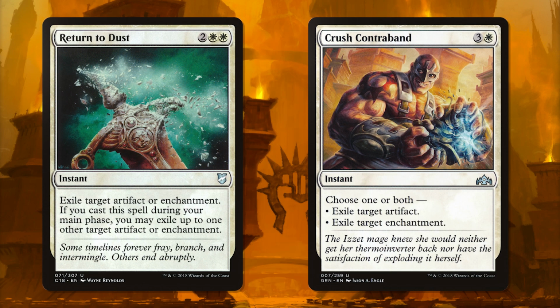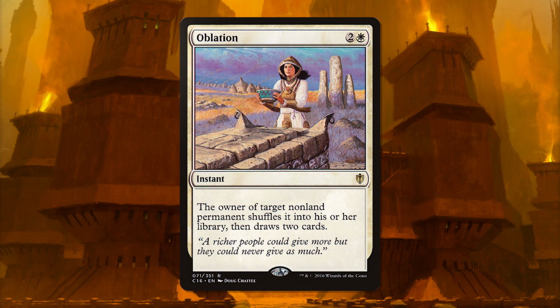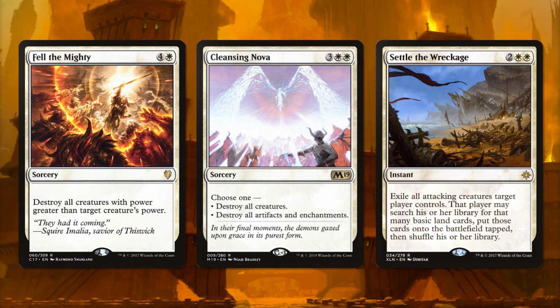Return to Dust and Crush Contraband let us exile artifacts and enchantments. Rolling Thunder helps us spread the damage around or helps us do the last few points necessary to kill something big or an opponent who's just hanging on. And last but certainly not least is Oblation. Oblation lets us breathe a sigh of relief by making our opponent shuffle away any non-land threat that's stopping us from winning. If you do happen to get into a little trouble and need a reset button, we've got you covered. This deck includes Fell the Mighty, Cleansing Nova, and Settle the Wreckage to give us plenty of options should the tides turn against us.